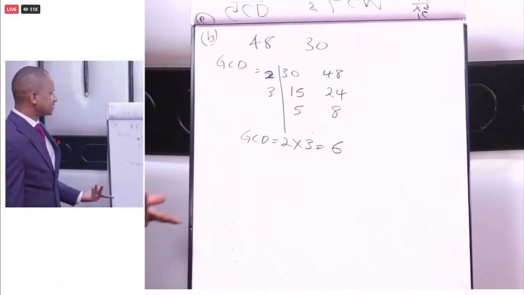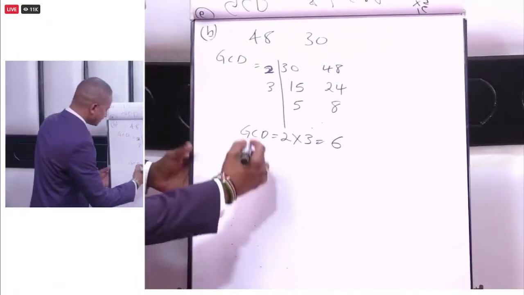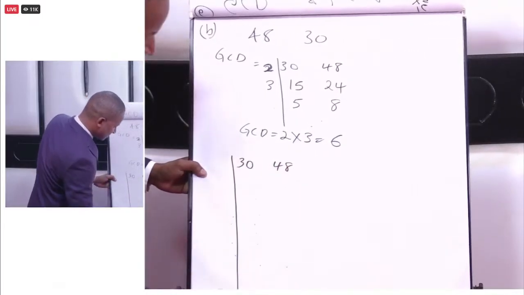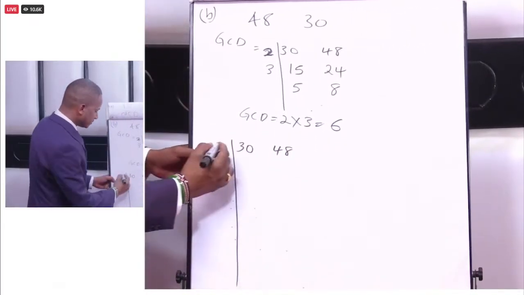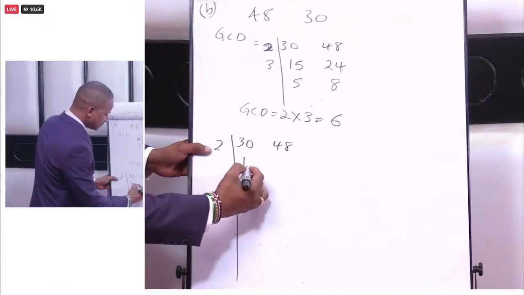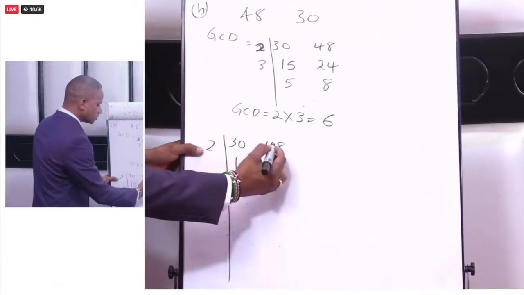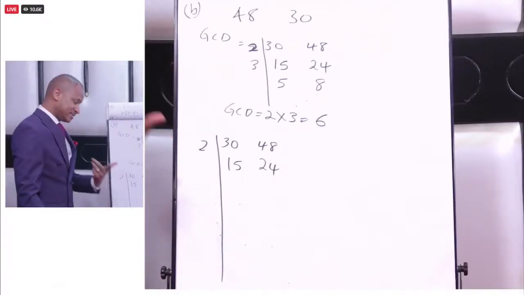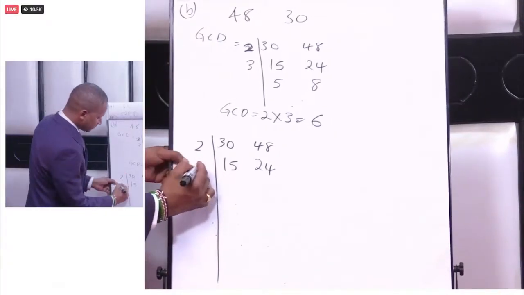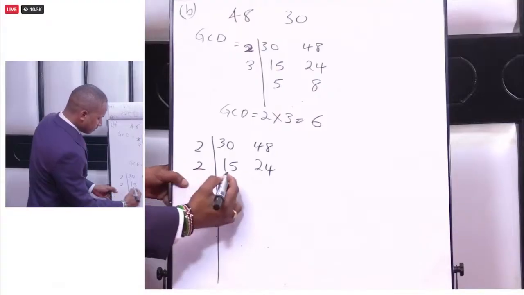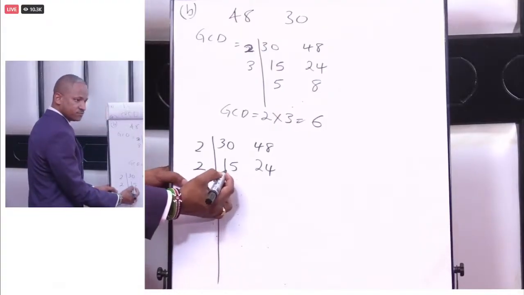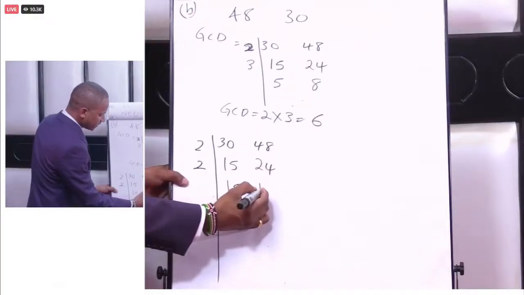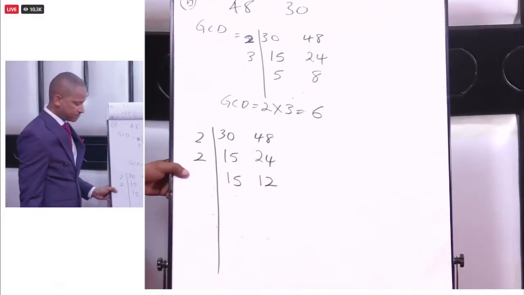What about its LCM? Now, LCM, remember, we want of 30 and 48. We want the least common multiple. We start with 2. 2 goes into 30, 15 times. 2 goes into 48, 24 times. Can we use 2? Yes, because 2 can go into 24. Remember, we are dealing with the least. Because it can go into 15 with a remainder, we just drop 15 down. But can it go into 24? Yes. How many times? 12 times.